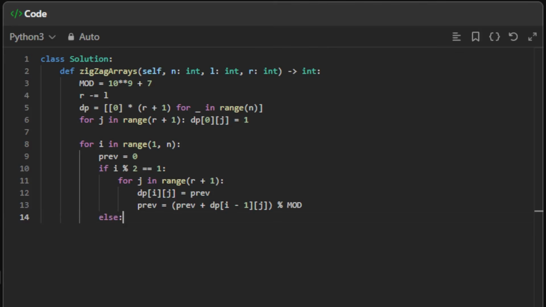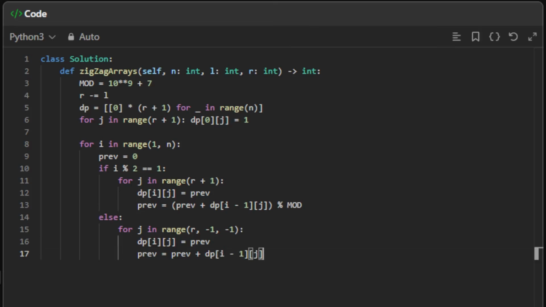Else, meaning if the current index is even, we do the opposite. Here we get the suffix sum. So for j in range, we start from r up to -1 in steps of -1. We say that dp[i][j] is equal to previous, and previous is now previous plus dp[i-1][j].